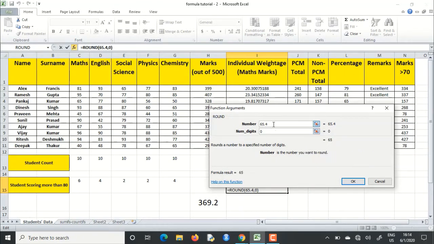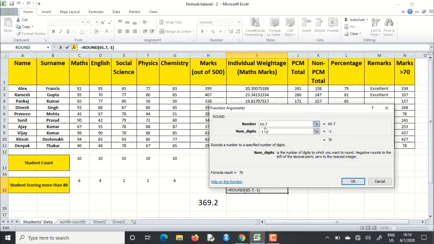If it was 65.7, it would have rounded off to 66 because it is rounding off to the nearest integer. What if I typed in -1? It valued out to be 70. That means -1 is the number of zeros you want the value to be rounded off to.